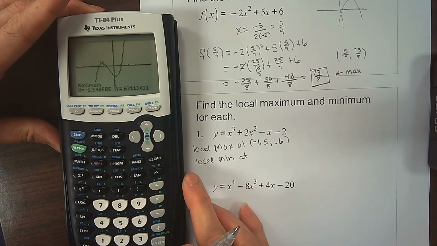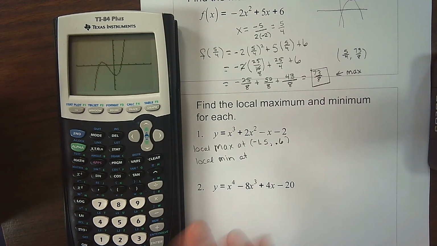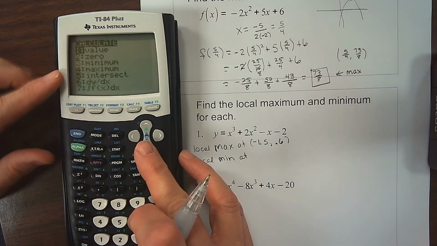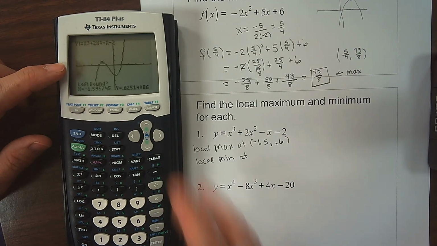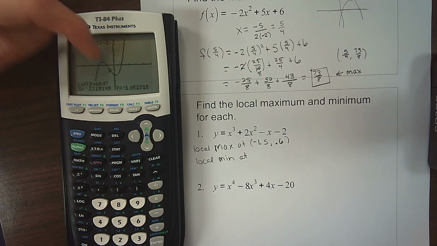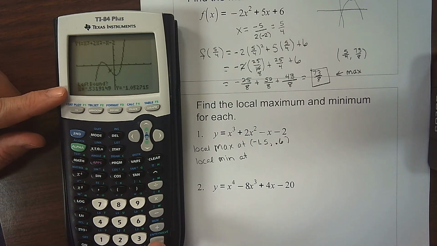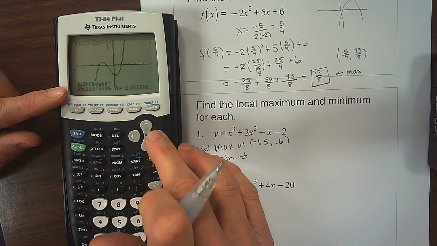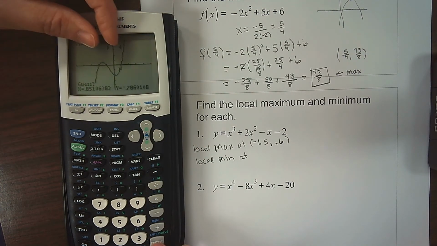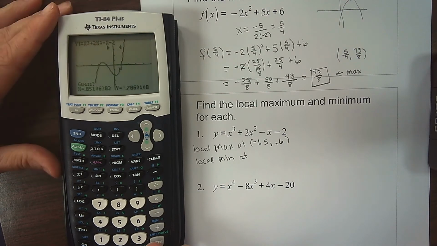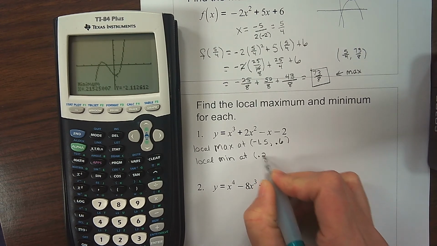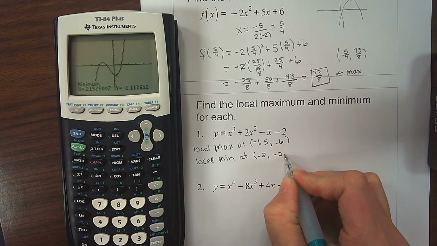All right, so I'm going to clear my screen. That takes the cursor away, but I need to go through the same process again. Second, calculate. This time I'm coming down to minimum, however. And even though it says left bound, I'd like to be a little closer to that minimum. I want to move away from this other extreme point. And I'm going to hit enter. Yes, we are to the left of it. Take the cursor and move it to the right. We're to the right of it, so hit enter. Yes, I like the minimum between those 2 points. Notice the little arrows at the top here. So I hit enter one more time, and it tells me it is at 0.2, -2.1.